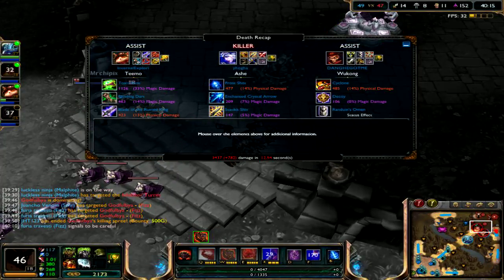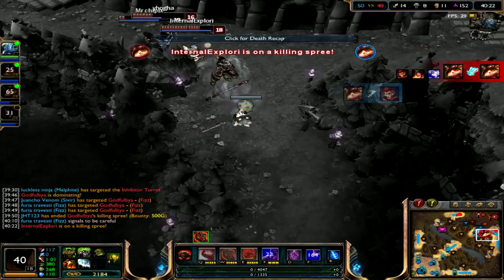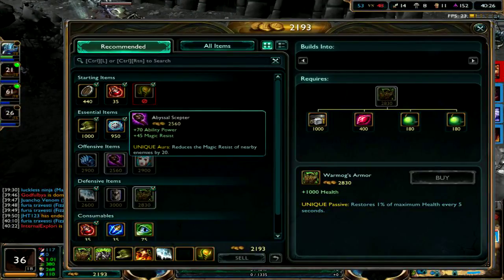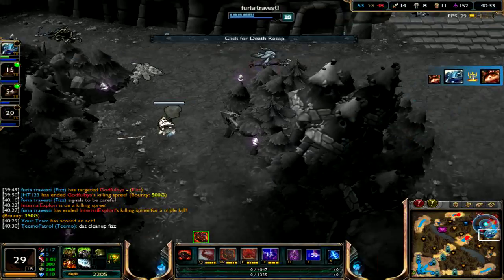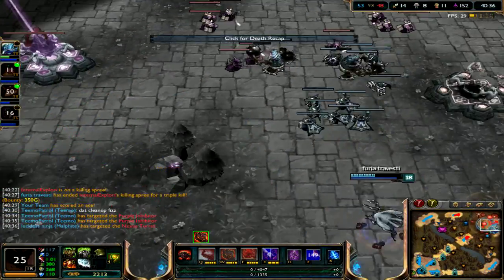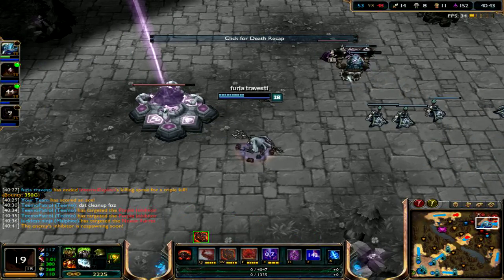So, nope. Looks like he already used his own. So, we net ourselves some more magic resist. Actually, this looks like it might be pretty good. Fizz getting an ace. This is going to be absolutely huge. I can't believe I missed that. He must have gone so big.